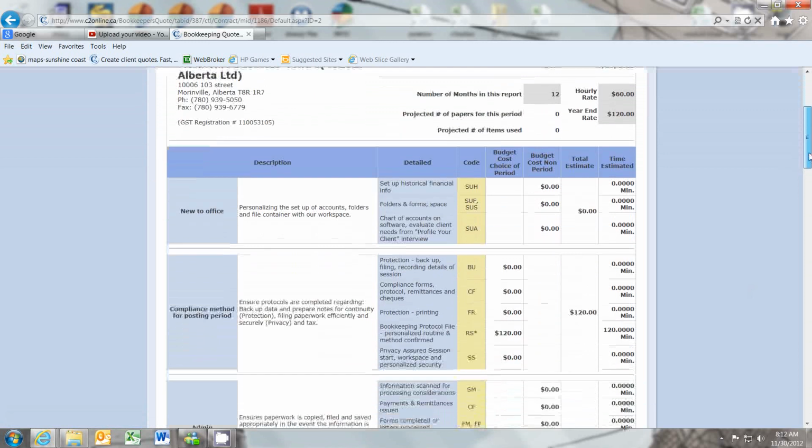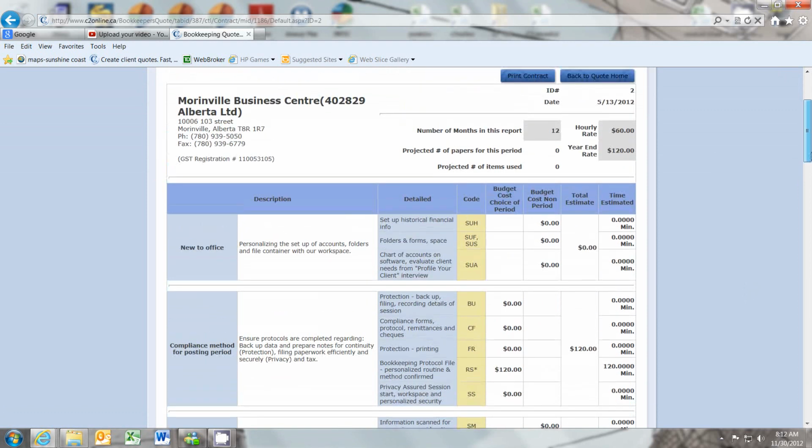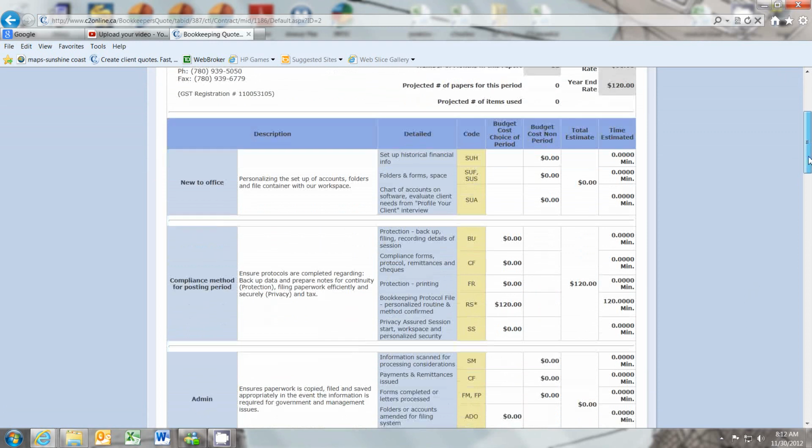All the other features are zero, except that compliance method for reporting, ensuring that I use protocols to be compliant with the government and other regulatory authorities. I'm saying it's going to cost $120, which, when you take $60 an hour and 120 minutes, equates to about $1 a minute.